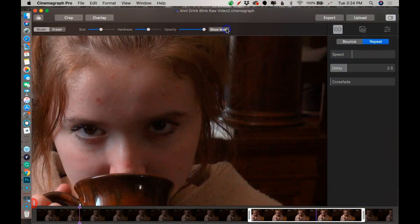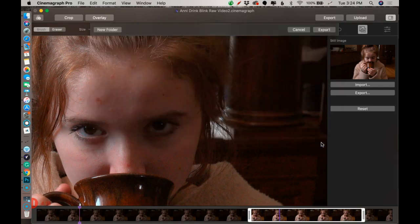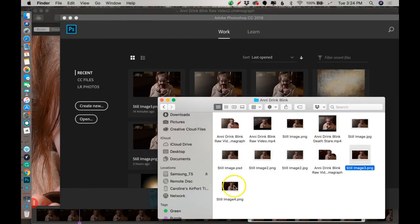So I'm going to take off the mask, go here to the still, and this again is this little still grab from here. I'm going to export this still, and I've done several of these today. I've had technical difficulties, so I'm going to just make this image still image 4, PNG, export it, open up Photoshop, and import that image that I just exported.